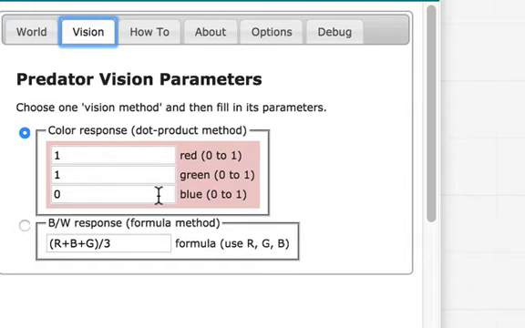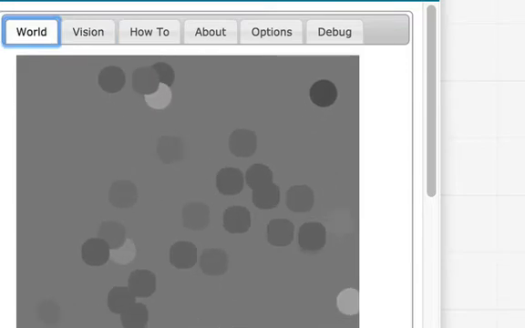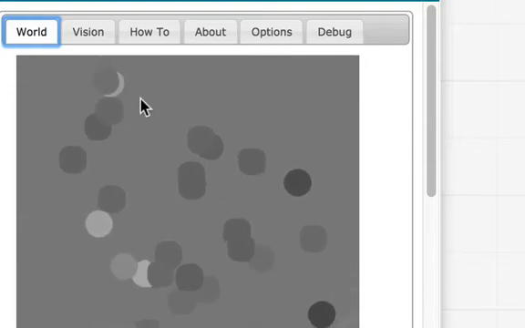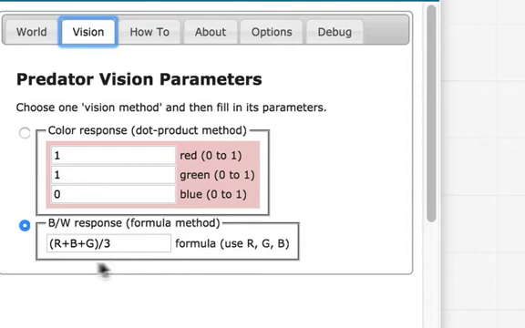I'm telling you this because when we go to this next method, which is what we're going to do next, it works completely differently. In fact, let's now change to this other method right now. Here we have a formula that says red plus blue plus green divided by 3. And let's see what that looks like. So you can see it's black and white. It's entirely grayscale. What that's doing then is taking the quantities for red, blue, and green, adding them together and dividing by 3, that is, averaging them.